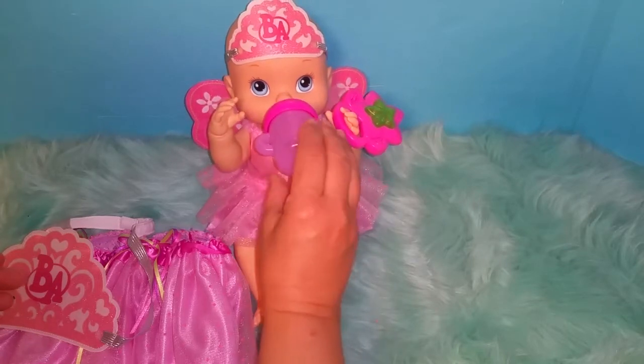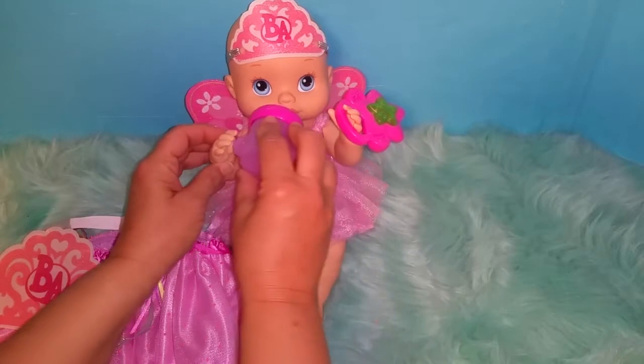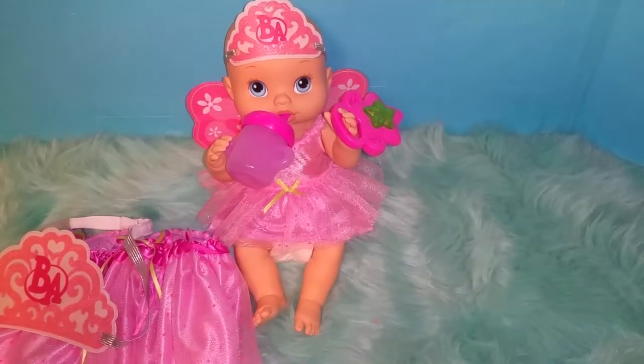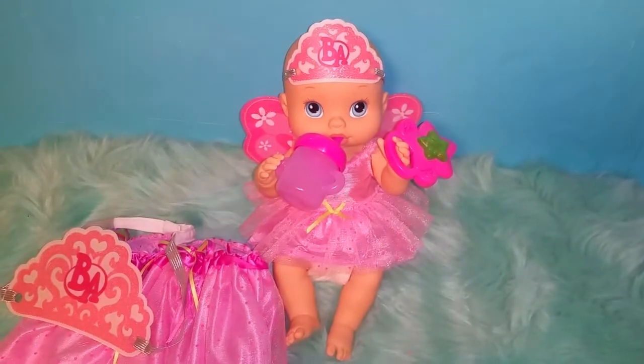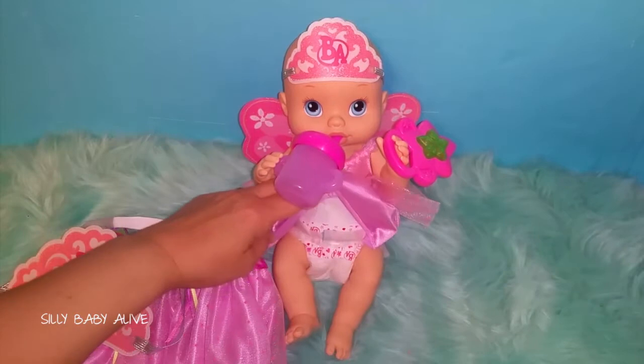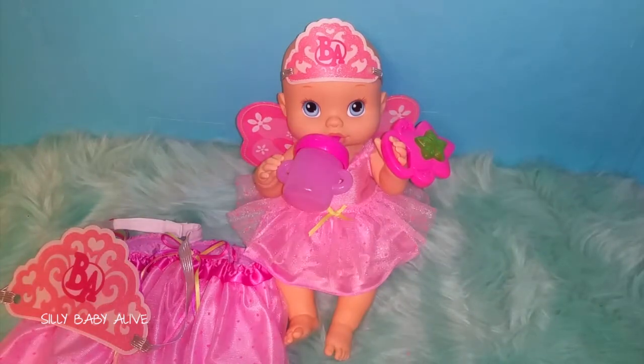So I thought it would be fun to... And I think she might hold her bottle. She does. She holds her sippy cup. So she's adorable. So I thought I would make her a little something to drink and we would feed her. And she also comes with a diaper on. So she's thirsty and we're going to go ahead and feed her some juice.